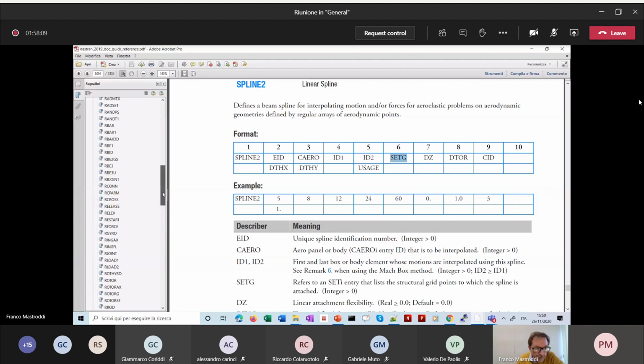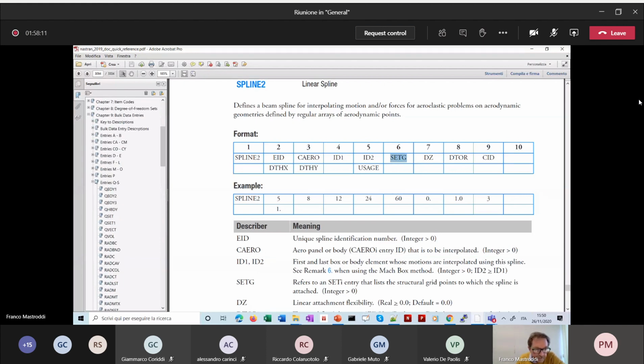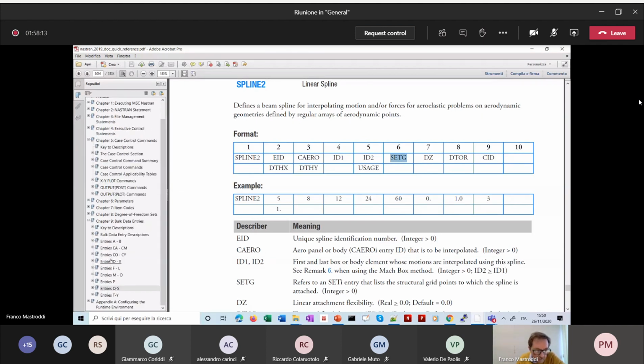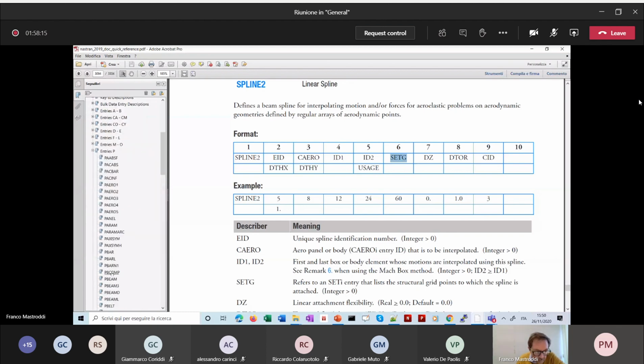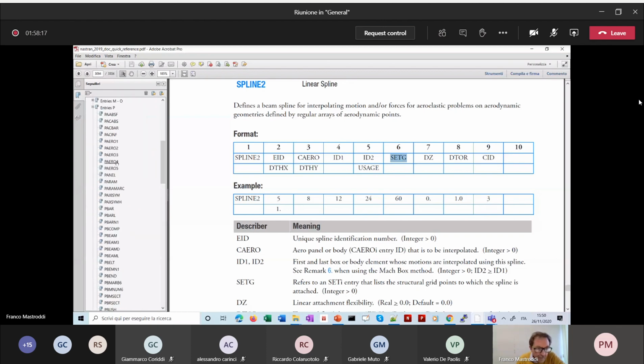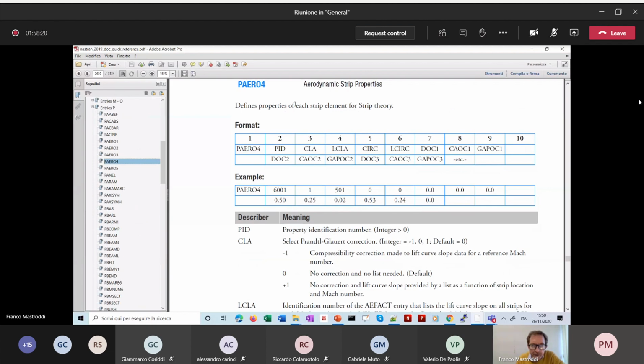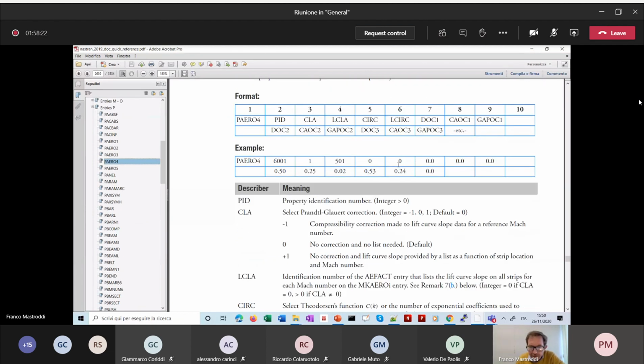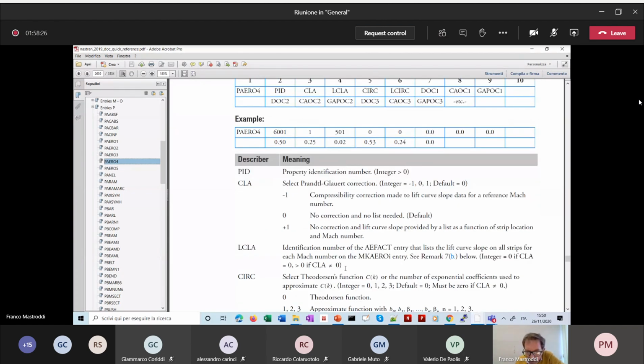P aero 4 defines the property of each strip element for strip theory. Look, you can define here complicated quantities. Look, you know probably this in your life, huh? Or not?